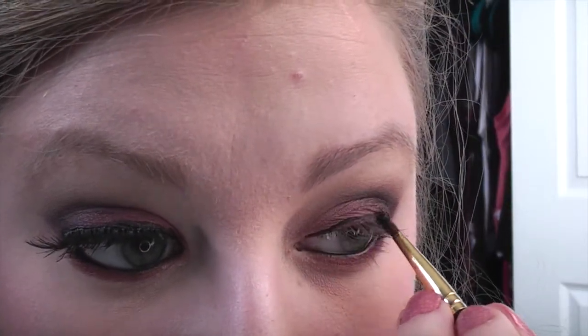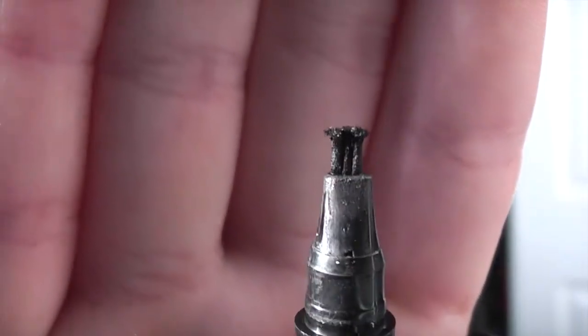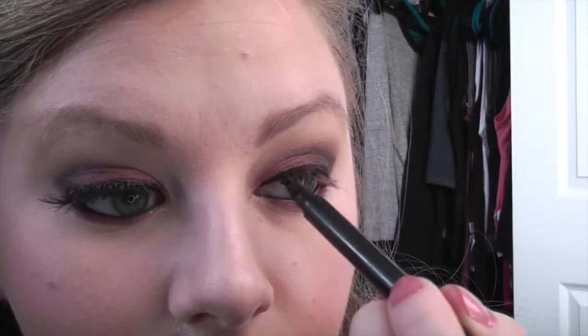If there's any gaps in your lashes, I recommend using the Too Faced 3-way liner or 3-point liner. I don't know what the exact name is because it totally wore off, but it's just this eyeliner with these little 3 points, and it's really good for tightlining, not on your actual upper waterline or tightline inside the eyelid, but in between the lashes on your lash line. Now let's curl those lashes and apply mascara. I'm going to be using the Makeup Forever Smoky Lash.